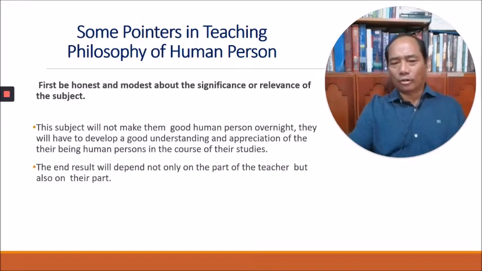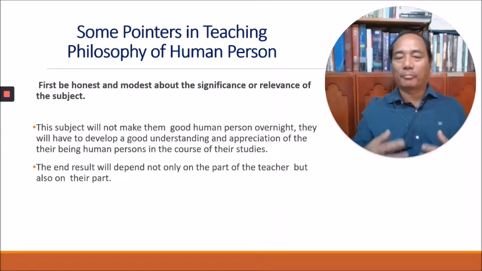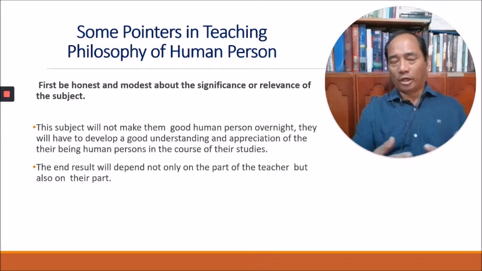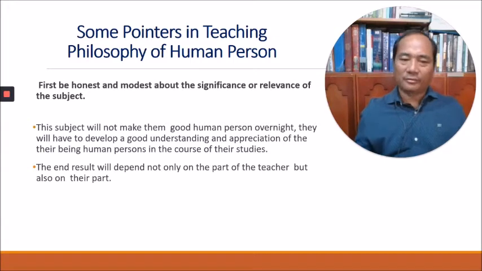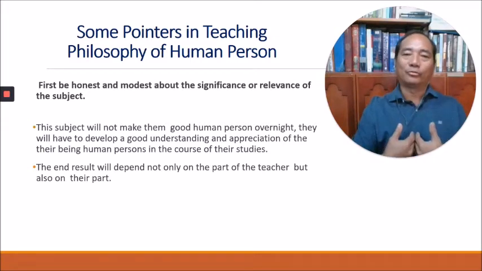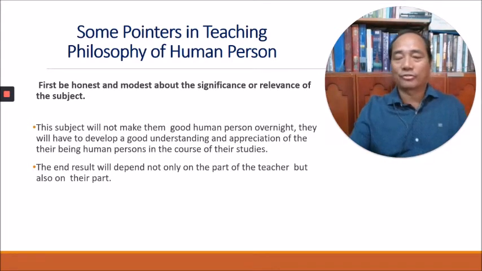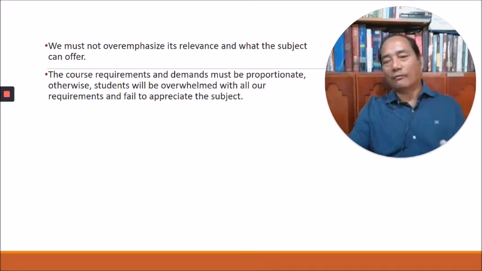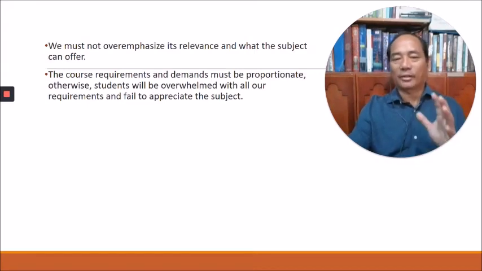So the end result will depend not only on the part of the teacher, but it will also depend on their part. So if you engage them, as we have said about active learning, if you provide them with active learning experiences, then they might be able to take in the lessons, appreciate the lesson, and apply those lessons in their own lives. So we must not overemphasize its relevance and what the subject can offer. Of course, we want them to understand the importance, the relevance, but let's not overdo it.